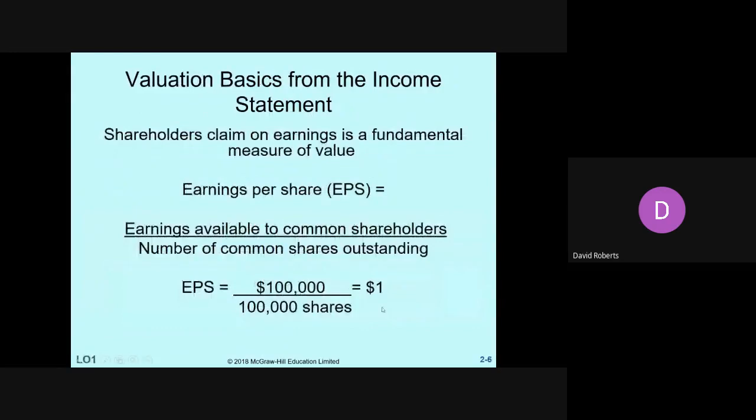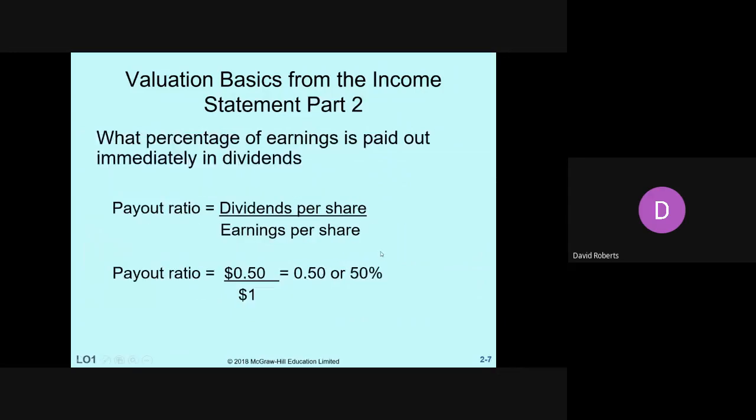Earnings per share are earnings available to the common shareholders. And you simply divide it by the number of common shares outstanding. You can also have diluted, where the denominator would be the number of common shares you can potentially issue. Then you would just change the denominator. So sometimes you'll see two, earnings per share, and then diluted, which would mean that all the shares have been issued.